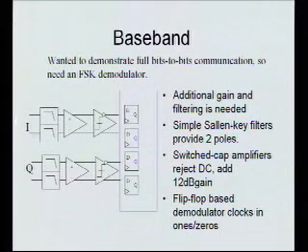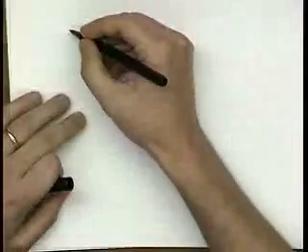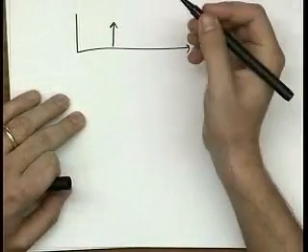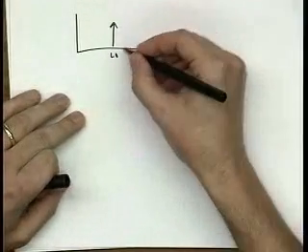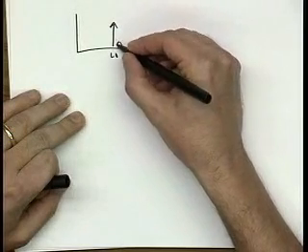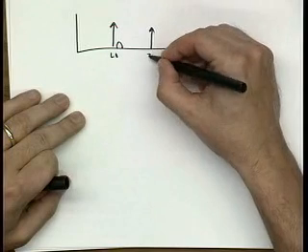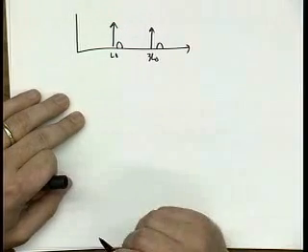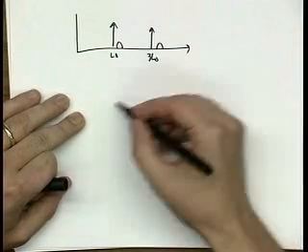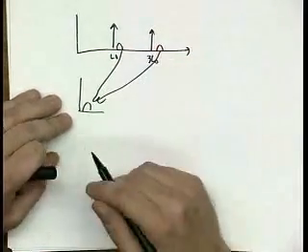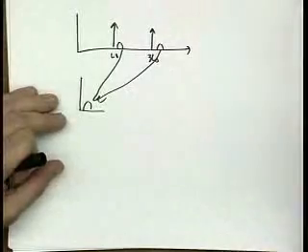You can't pull them out using like an FFT or something? Because let me draw that. So the idea is, it's on the spectrum, right? Here's your IF, your LO in this case. And you're looking for a signal that's sort of there. You can't distinguish that from a signal there, because they both go there. So there's no way of telling them apart. And same for the fifth and so forth.